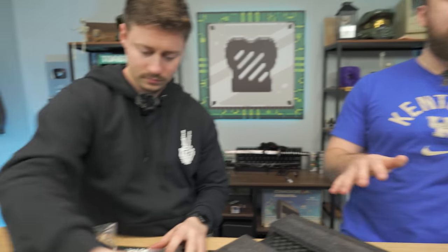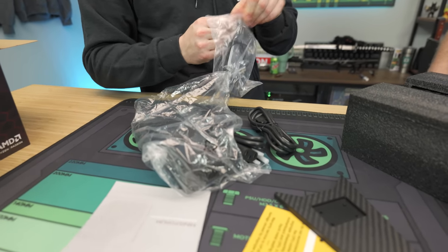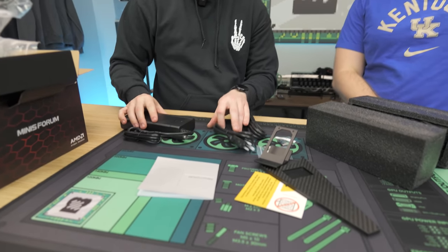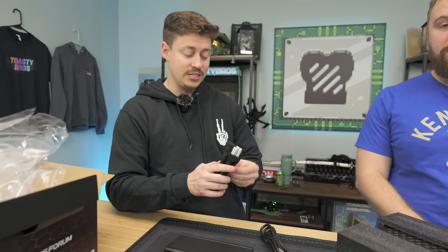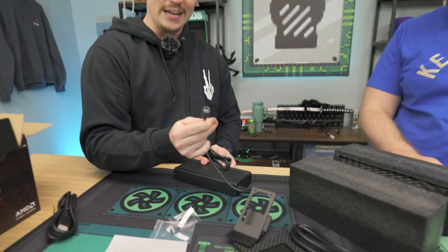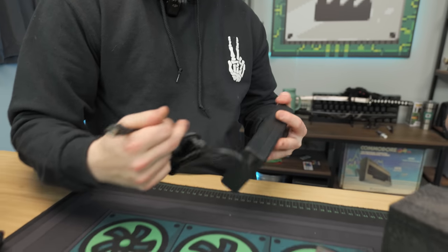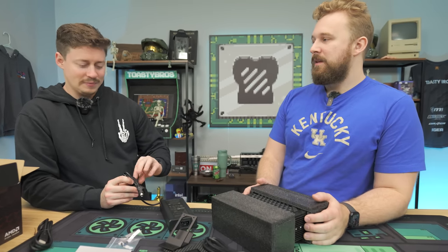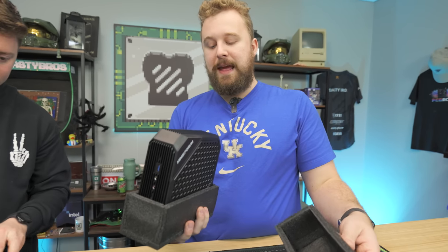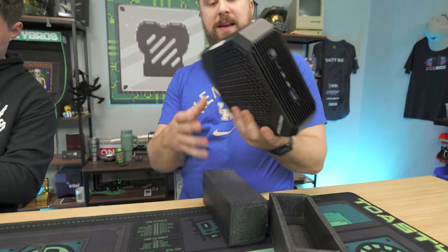With our current configuration, you can buy this from Mini's Forum for $779, which is a bit of a premium, but we're talking about something that can actually game this time. For those who really want a compact computer, this might be a good option. You've been seeing us review the 5000 series ones for years, and those still go for $300 to $500. So an extra $200 for something that's 7000 series, with dual channel RAM, NVMe SSD, and a dedicated graphics card — that's pretty cool. This connector is serious — it's a 4-pin DIN connector and it's 262 watts. That's a lot, but when you think about Alienware laptops running around 280 watts, you're pretty much getting a gaming laptop in a box, just minus the screen.